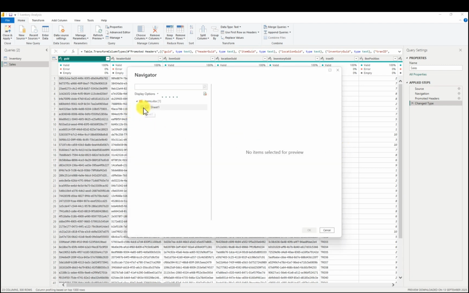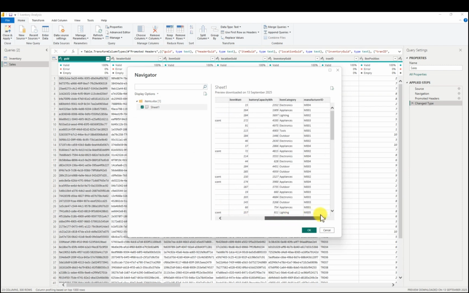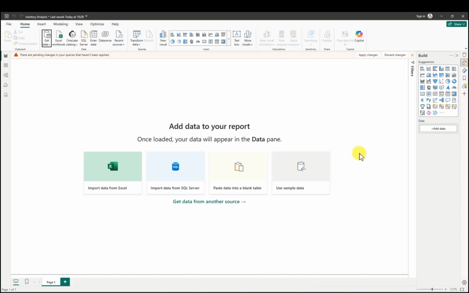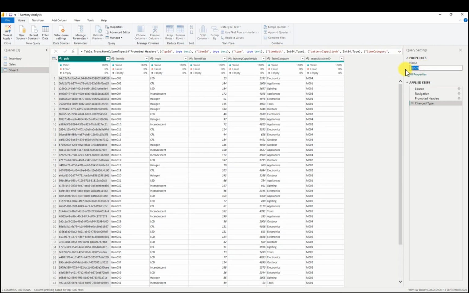So I'm just going to click on this sheet one. Everything is also good. Then I'm going to connect as well. Then we have the old data set here, so I don't want to refresh. I just have to name it as item. I think that is good already because those are the 3 data sets that we need.